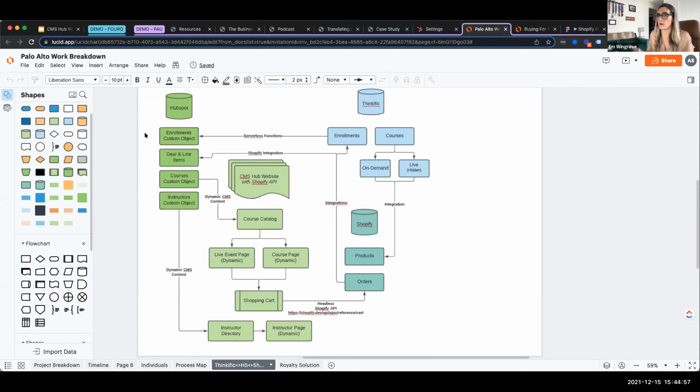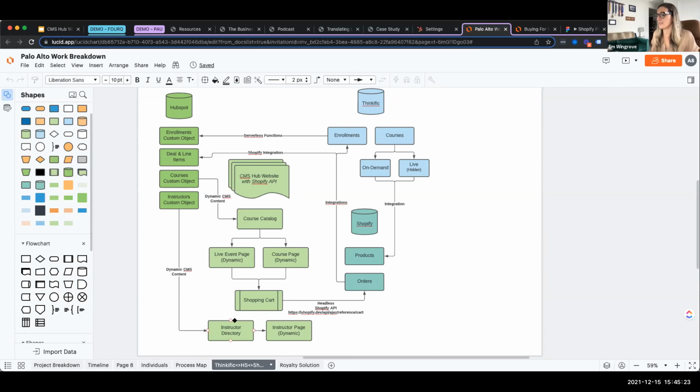And if you aren't already aware, it's not just the default objects that you can use in CMS Hub for dynamic CRM pages. It's also the custom objects, which again, just opens us up to such cool stuff, like using Shopify headlessly, being able to talk to an LMS platform, being able to get payment information back over to HubSpot so that we understand how this is actually impacting our bottom and top line, our revenue.